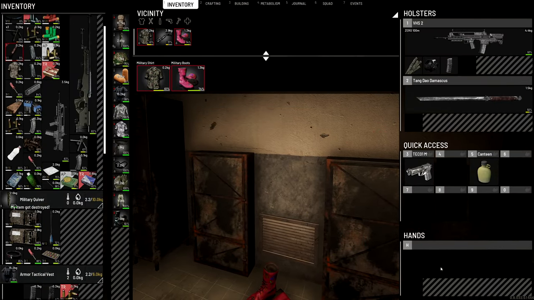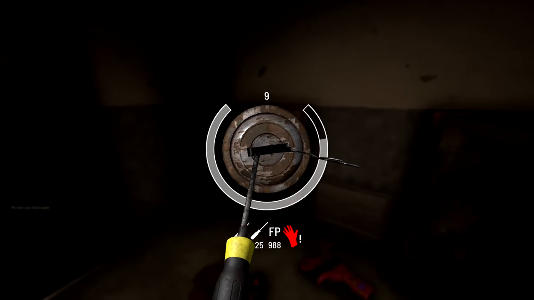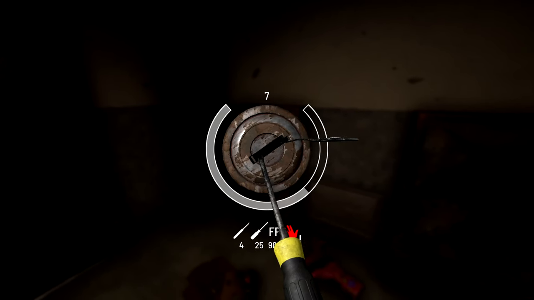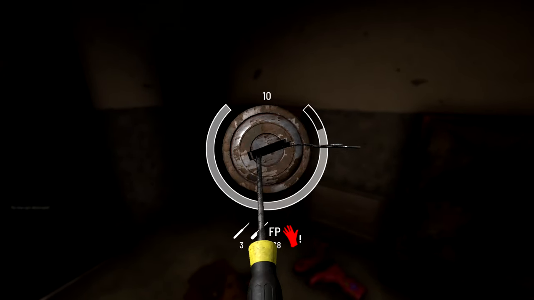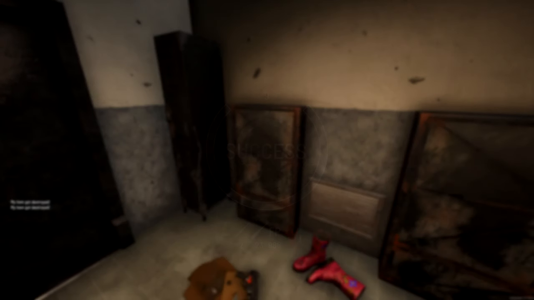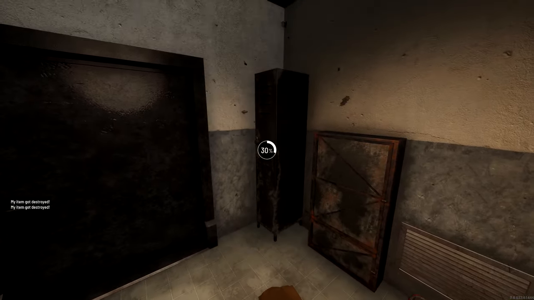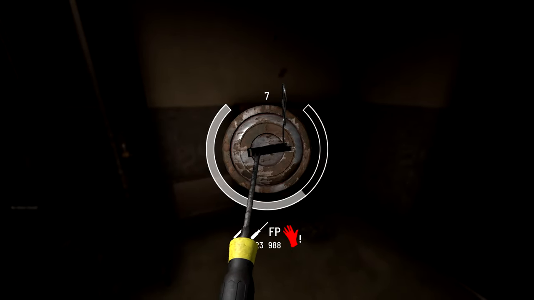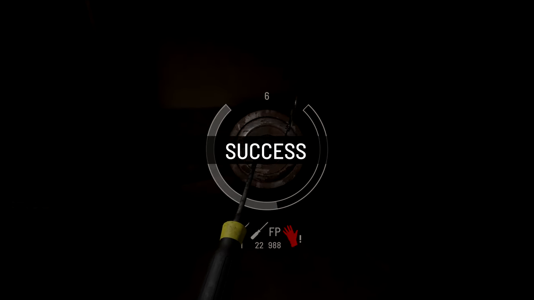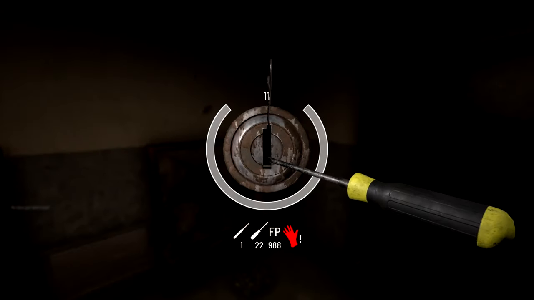Ooh! Me likey. Me likey a lotty. MP5K. Wow. Oh, it's because I got my gloves on. That's why I'm so poor at it. That one's empty. There we go. What do we got? Buckshot.